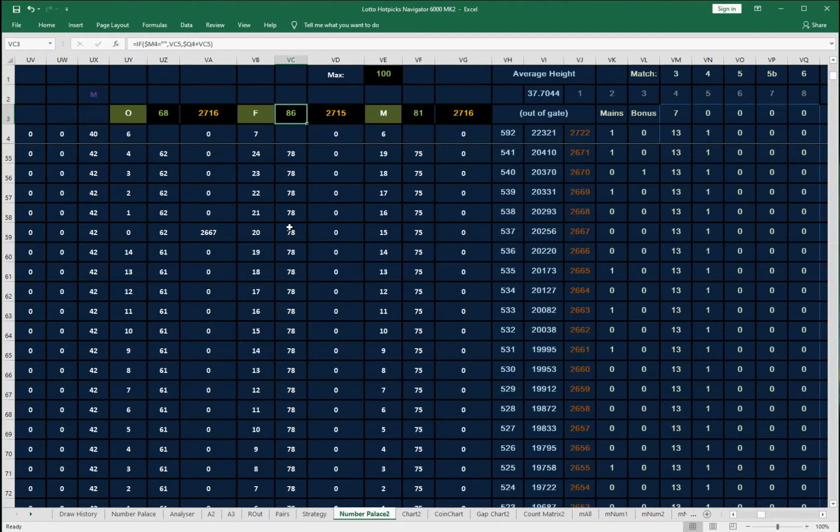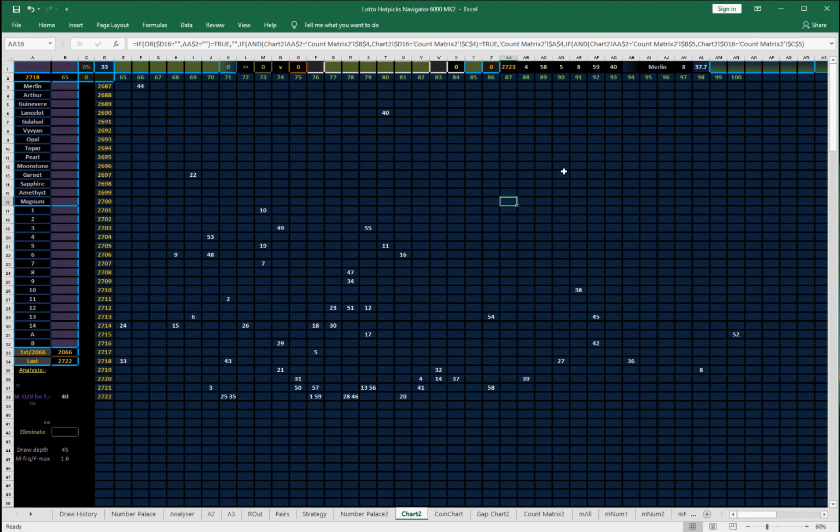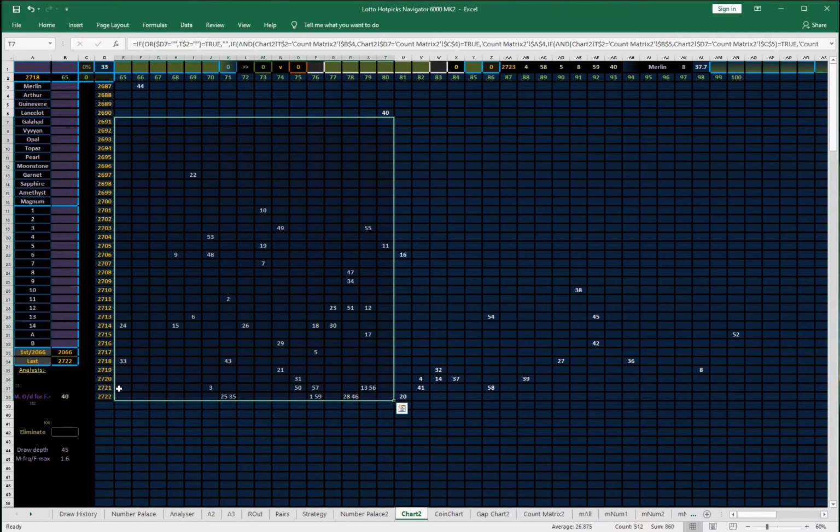But I can track the frequency numbers, the most frequent numbers, and the M numbers. Now, the M numbers, I can produce a chart just for the M numbers. So I can arrange all the numbers in terms of the frequency and most recent draw, while only looking at the draws where the M number was drawn in the combination.